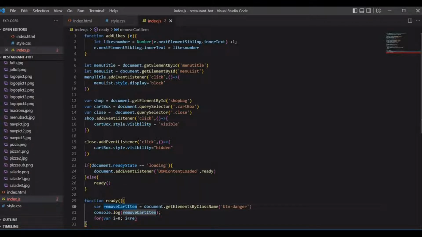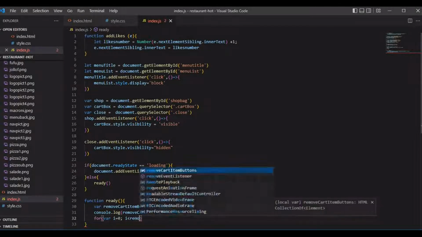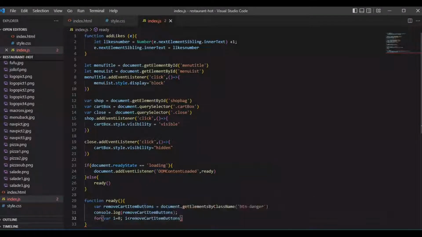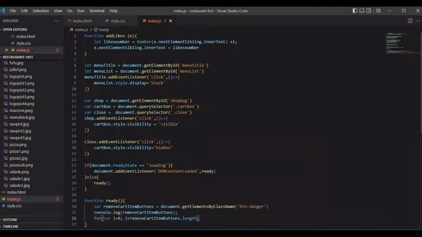I forgot the button, just to avoid confusion. So here too we'll be putting the buttons, and here we put our remove buttons dot length, and i plus plus.